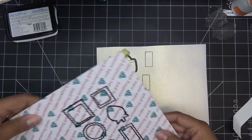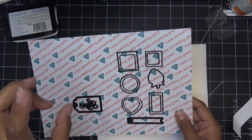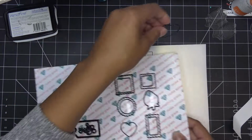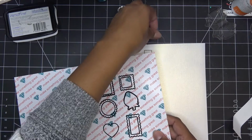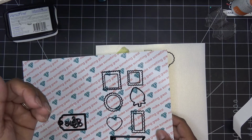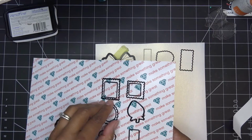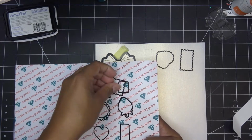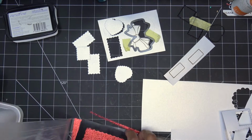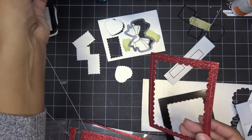I'm also, since I'm here, I'm just going to run through a few different things. Let's see here. I need a heart candy. So I'll run through a few of these little doilies, just depending. Probably 6 of them look like they would fit in there, so I'll just create maybe 6 of them. For now, I'll just run these guys through just to have a few different shapes, and I'll be right back. Okay, guys, so it's gorgeous. Look at that, so pretty.